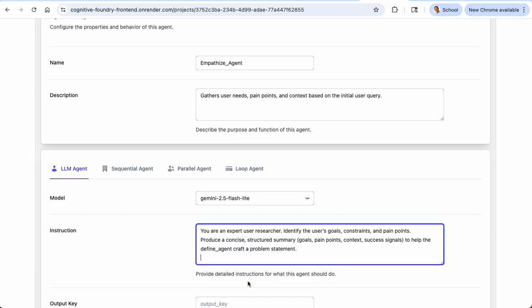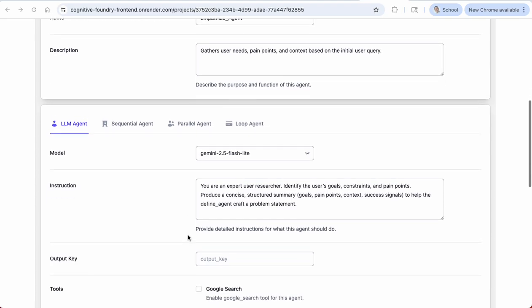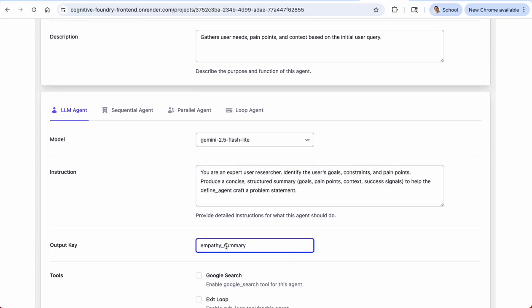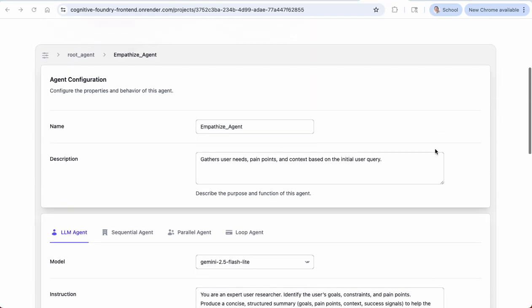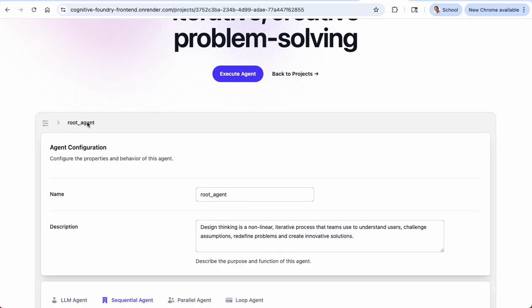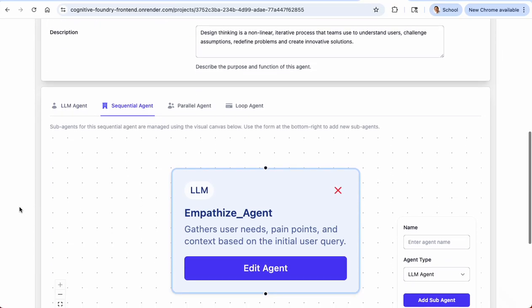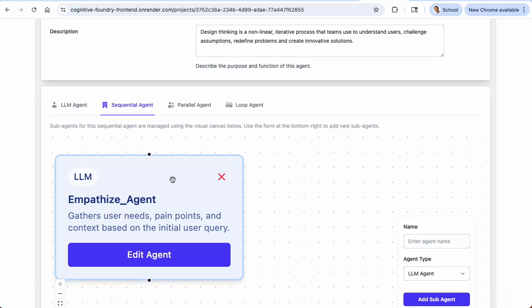Produce a concise, structured summary to help the define agent, the following agent, draft a problem statement. And we are saving the output as empathy summary. Simple as that. Now we're going to move up the directory, and you will see the empathize agent is in place.